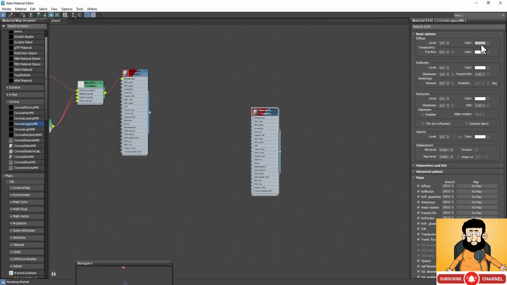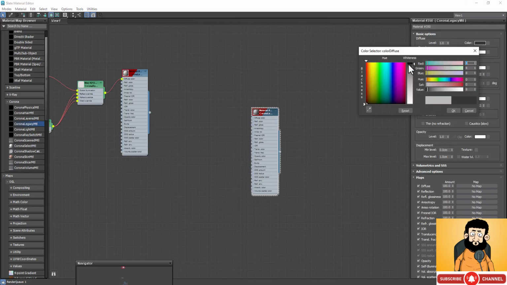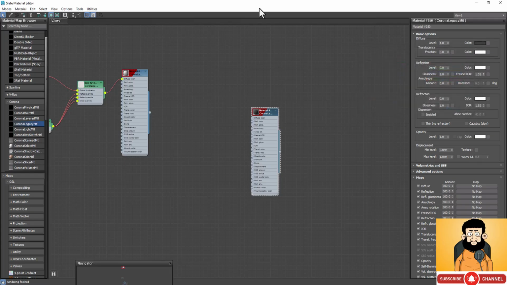And here in the diffuse section, I'm going to make the color difficult. I'm going to put the reflection on the number 1 field, and the glossiness on the weak. I'm going to put this Fresnel on the number 2 field.